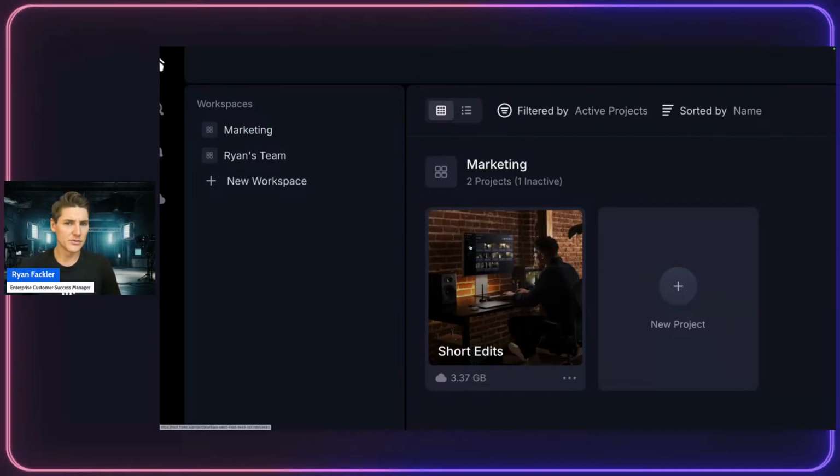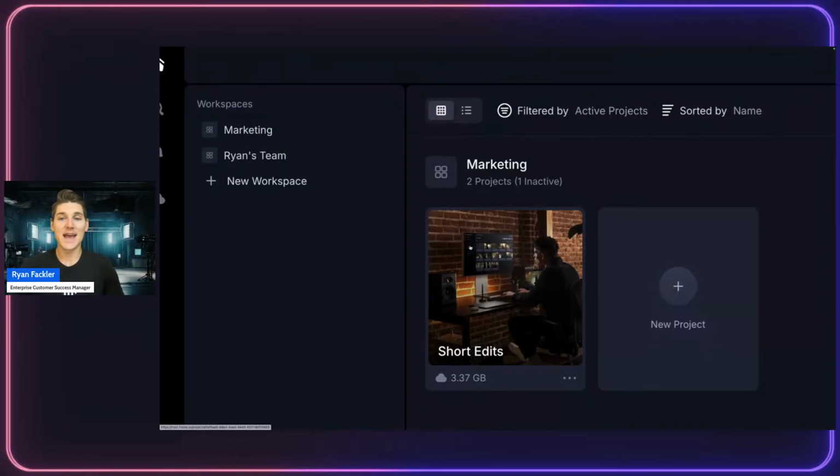But speaking of users, there's a couple of different user roles that I want to highlight before we go further. I currently am an account owner, which means I have access to all workspaces, all projects, all content, including private content. I also have the ability to adjust the global setting to the account. I'll hop into that in just a bit.